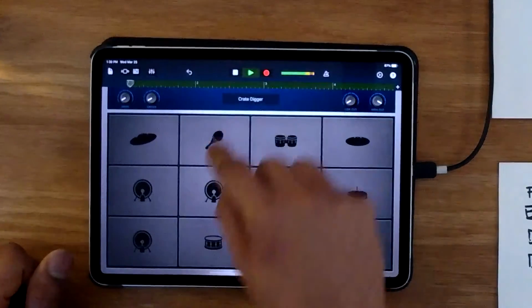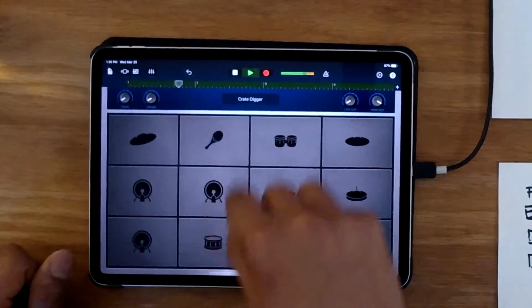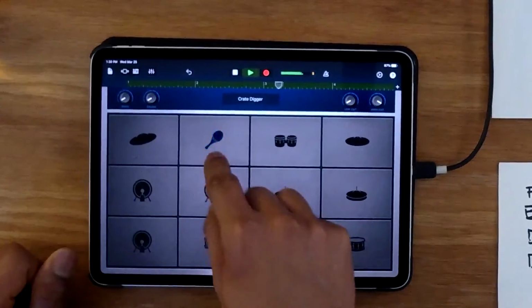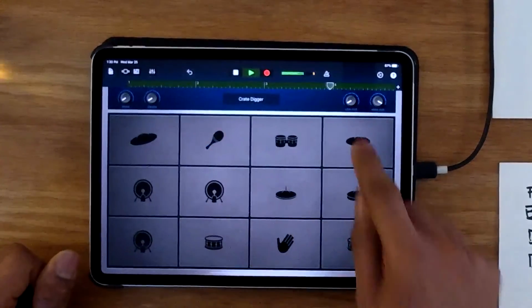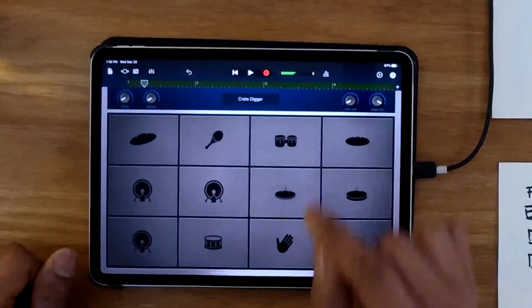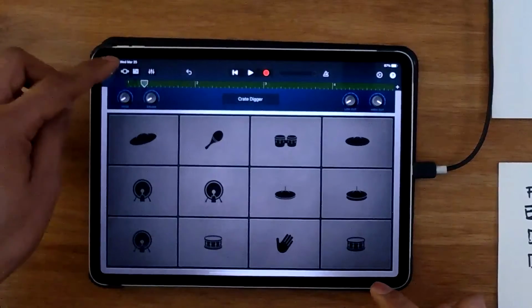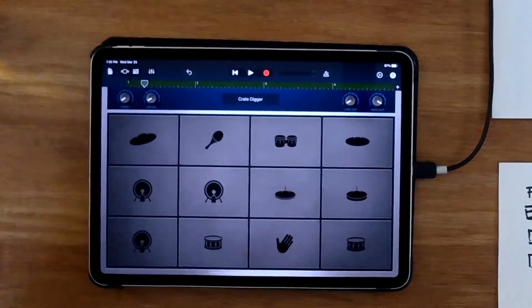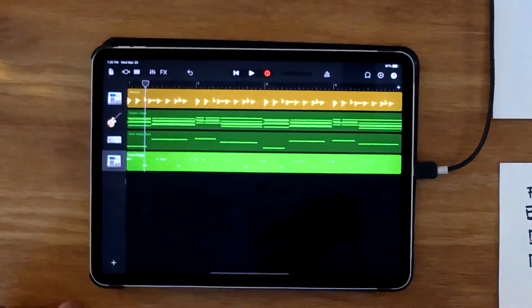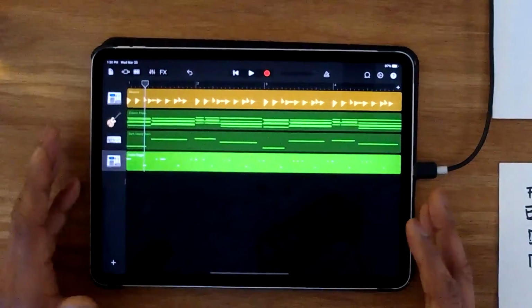Let's see what else we want to add. That's cool, I'm enjoying that. That's recorded in. I want to add more drums, so I'm going to go in, and this is our arrangement. Remember that. Let's take a moment to talk about some things we just did.